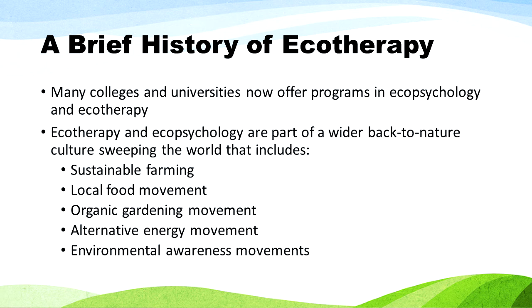The natural movement touches everything from birth to death, as a matter of fact. There are natural methods of childbirth, like using midwives, doulas, things like that. There's also natural burial, which is now becoming quite a thing. In natural burial, the body is not preserved with formaldehyde. It's not wasting thousands of BTUs in cremation. Your body is just left in its natural state and buried.